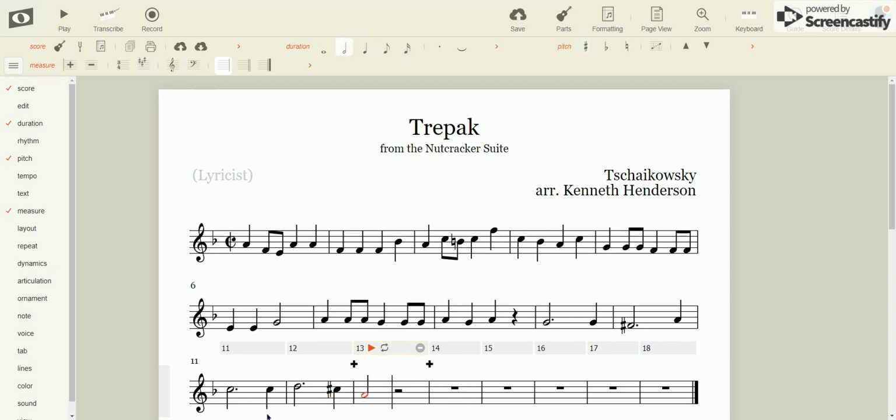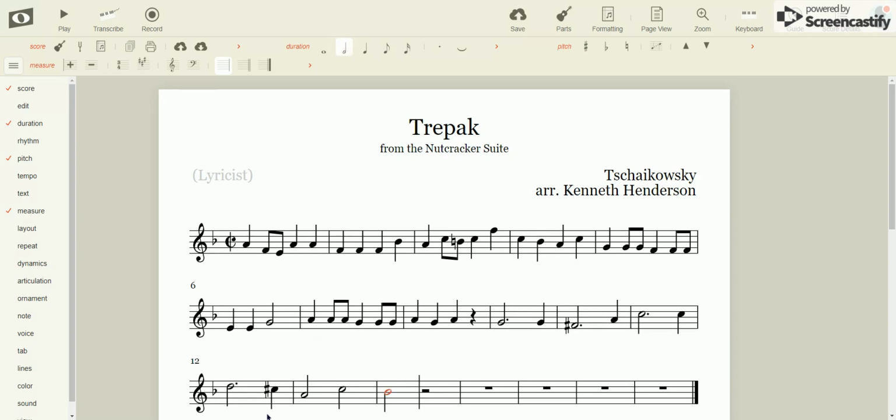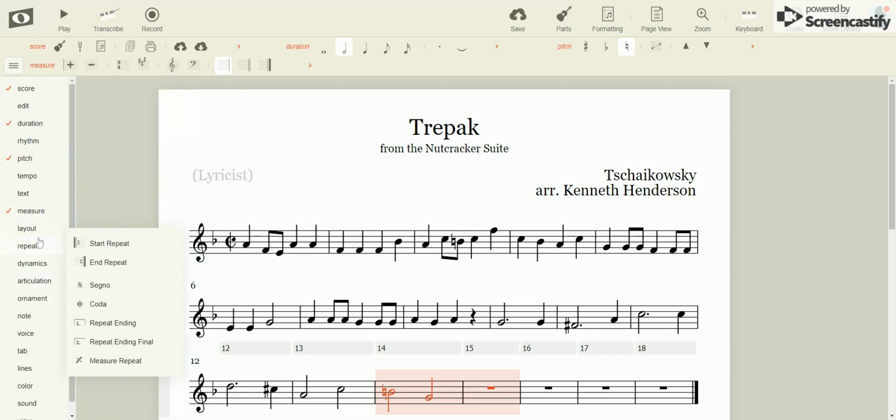And now I'm going to show you how to add the second and first endings. So starting on my B natural here is where my first ending is going to be. So it's the 2 measure one, so I have to hold Shift and click both of them. And then over in the repeat ribbon over here, I would click repeat ending 1.